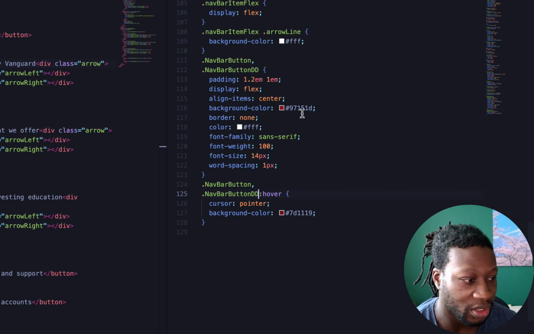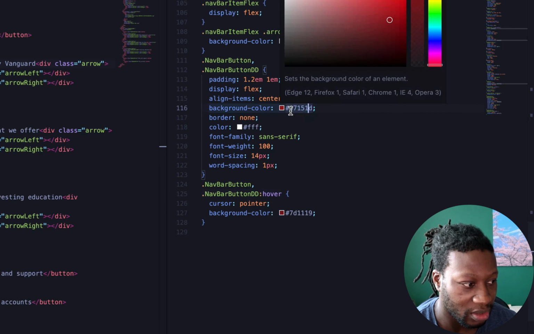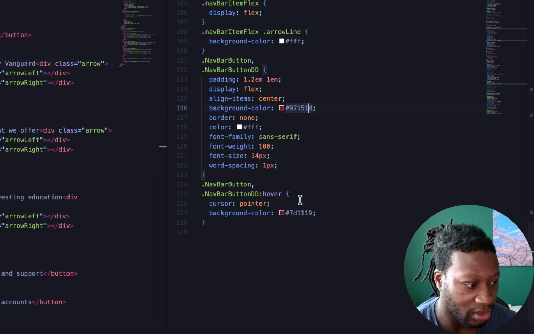And the normal buttons, background color, I want to be light. That's the normal one. When you hover over them, I want you to change. Oh, it's not listening. It's not listening to my information.